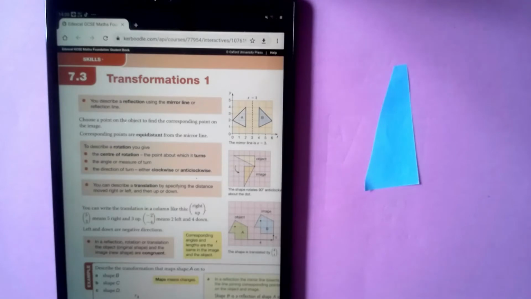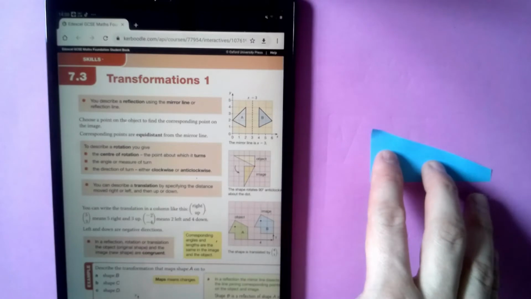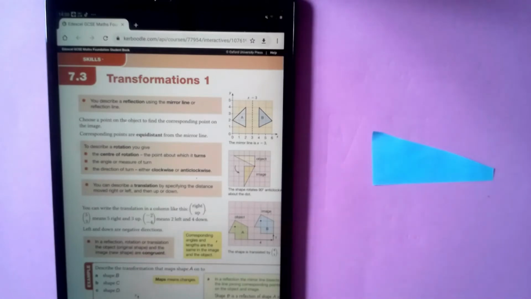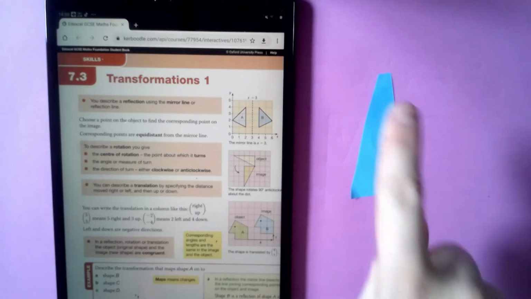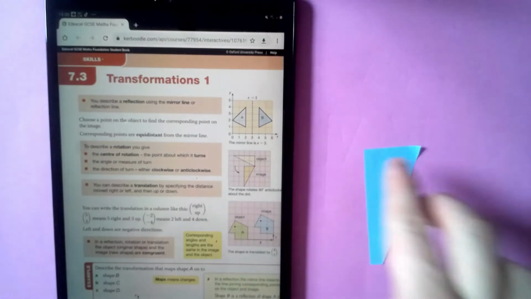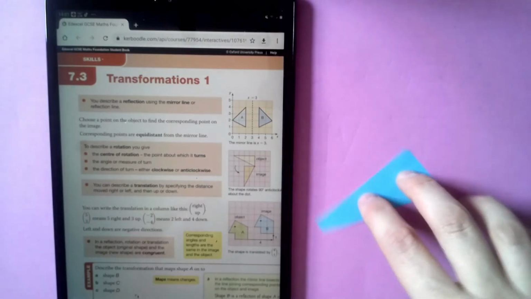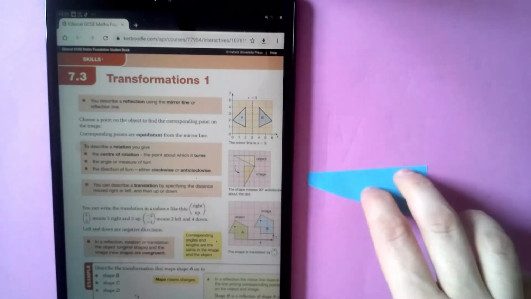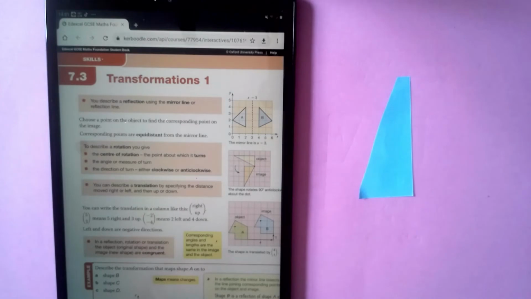The second transformation is rotation. That's where we are turning the shape. So there I've just turned it clockwise 90 degrees because a clock goes this way around. So clockwise 90 degrees, another 90 degrees makes it 180, another 90 degrees makes it 270, 360 puts us back where we are. So if I'm going to describe a rotation, I need to know the angle that it's going to be turning in, the direction, whether it's clockwise or anti-clockwise, and also the center of rotation.